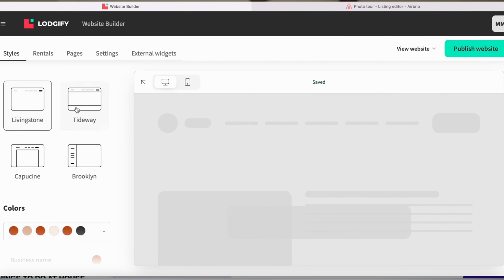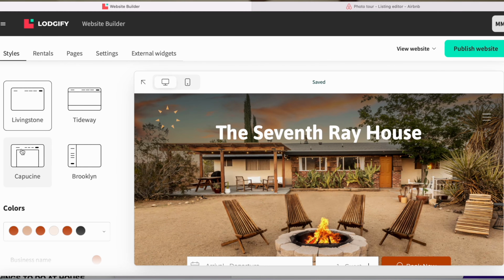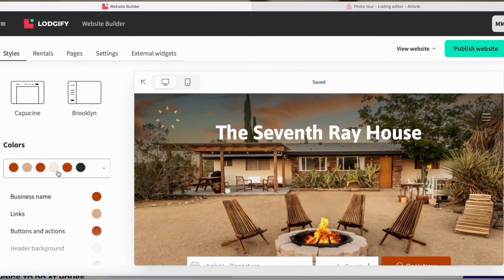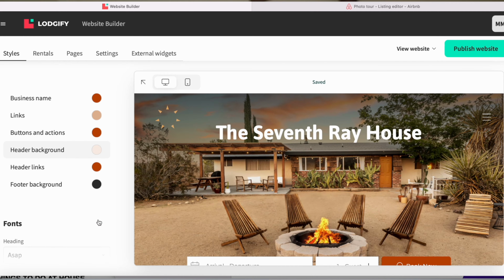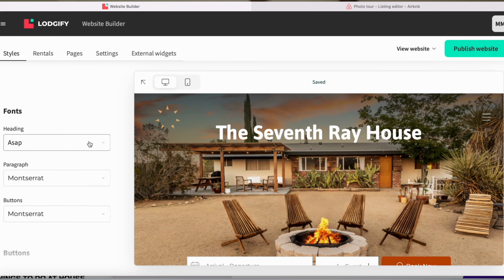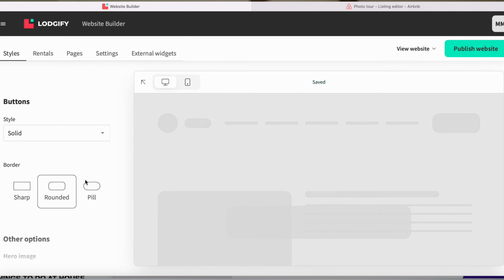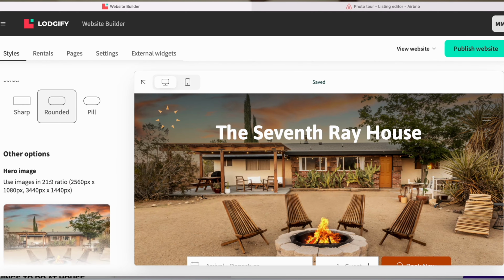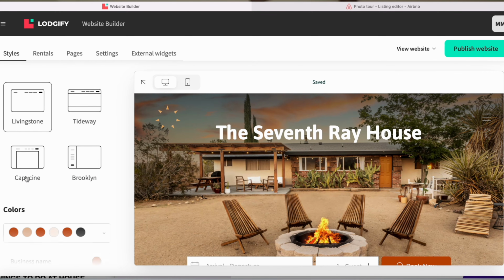And then here's the website builder. If you've been curious about what it looks like on the back end, this is a quick overview of the website builder. They've updated it over the last year or so that we've talked about it. You got your themes that you can choose from. It's basically a different layout, and you can choose your different colors. I chose our color palette. It's simple to use. All of your fonts, button styles, your hero image.